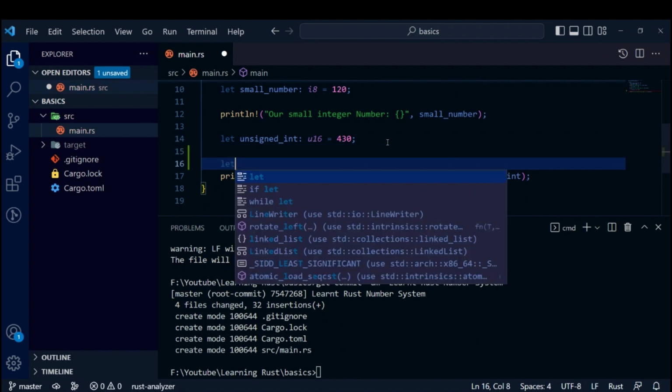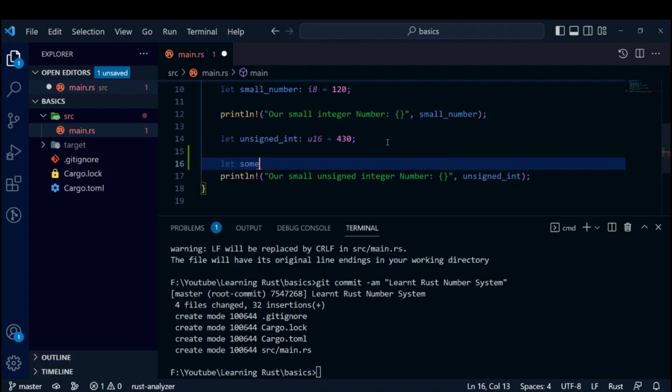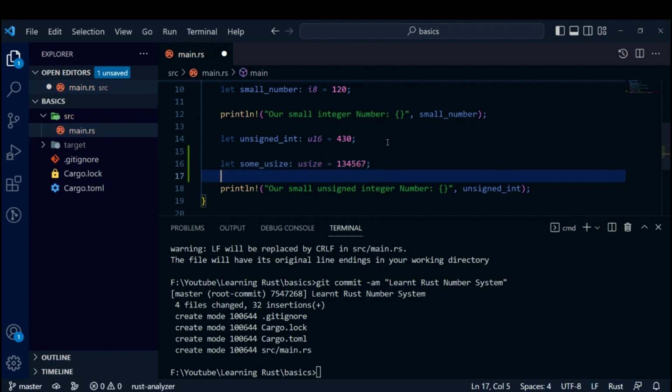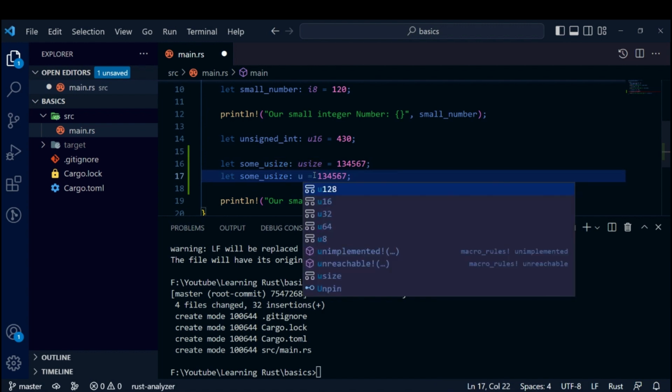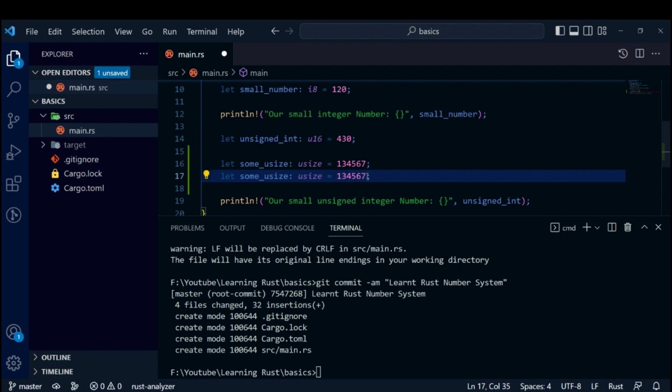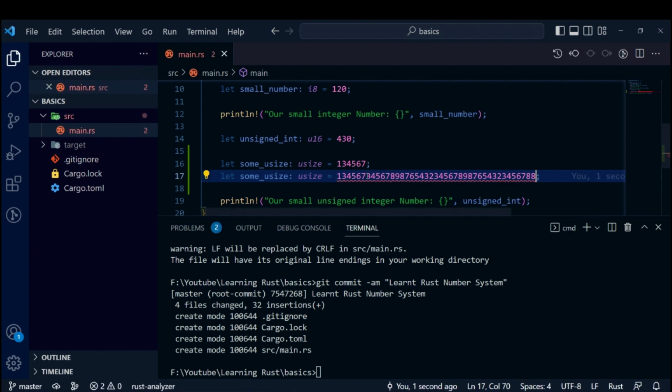So how do you know which type of integer to use? If you're unsure, Rust's defaults are generally good places to start. Integer types default to i32. The primary situation in which you'd use isize or usize is when indexing some sort of collection. Additionally, the isize and usize types depend on the architecture of the computer your program is running on, which is denoted in the table as arch. 64 bits if you're on a 64-bit architecture and 32 bits if you're on a 32-bit architecture.